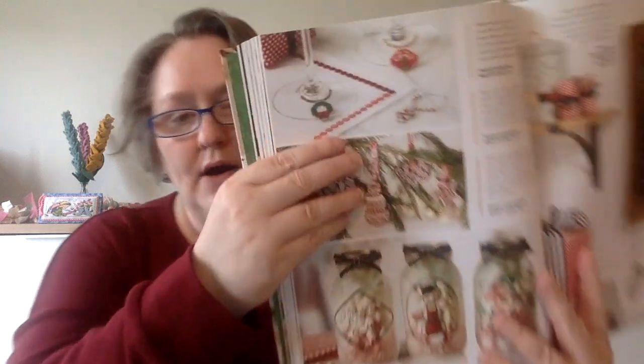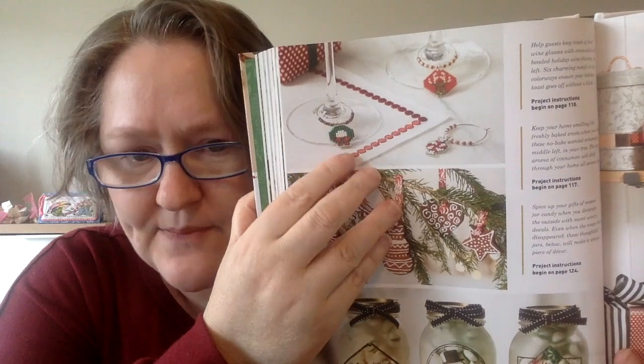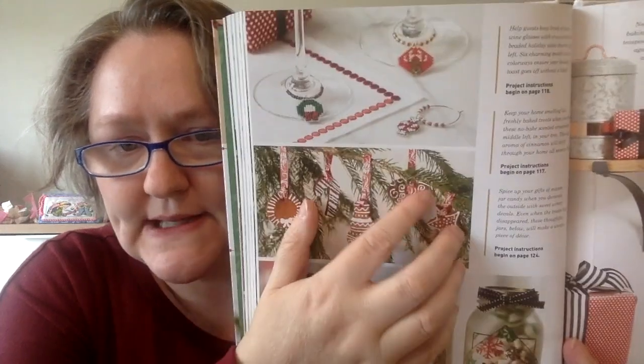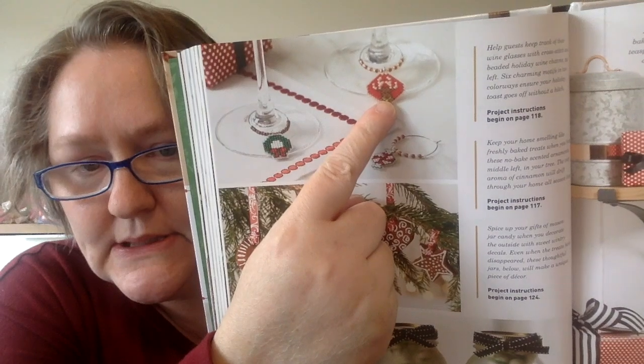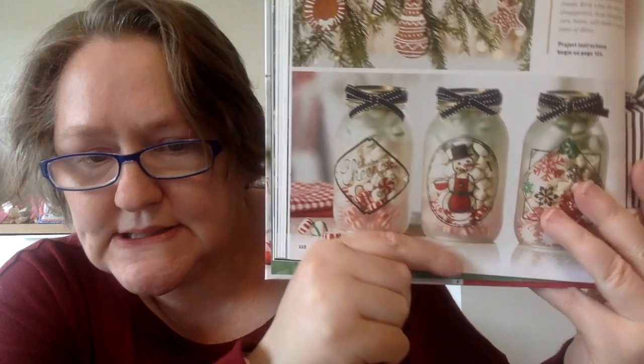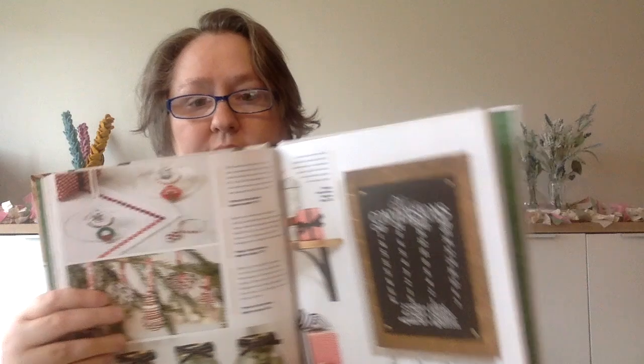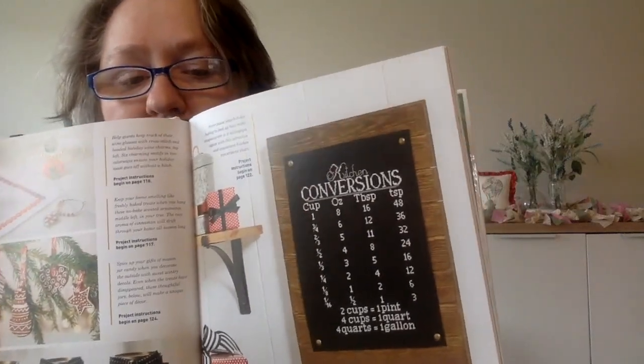Okay, next up, so are these little wine glass markers. So these are stitched. I assume, we'll check, but I'm assuming they're on little pieces of plastic canvas. So there's a peppermint, there's a reindeer, there's a wreath, very cute. These are gingerbread ornaments. There's some mason jar gifts, like if you give a make your own cookies. There's a conversion. I believe that's painted. It's conversion, so 1 cup to 1 ounce to tablespoon to teaspoon.